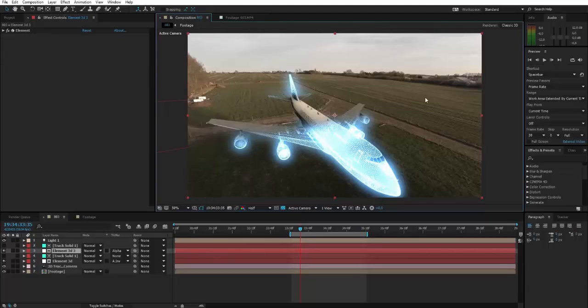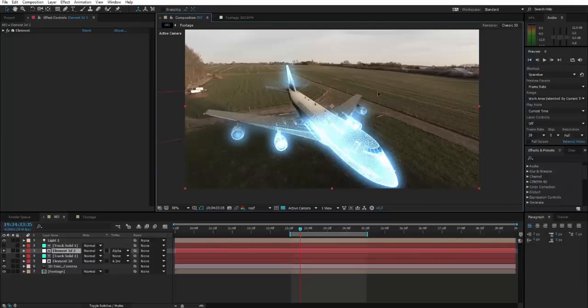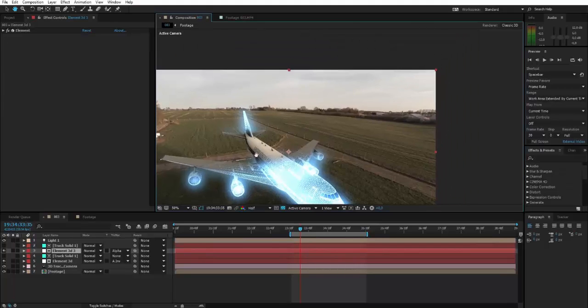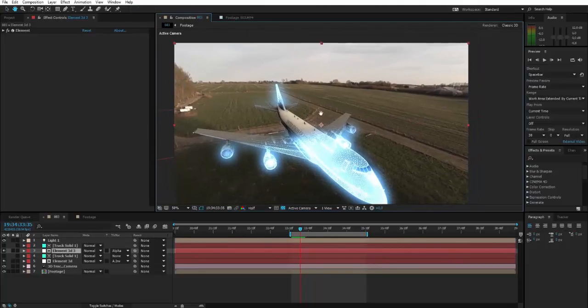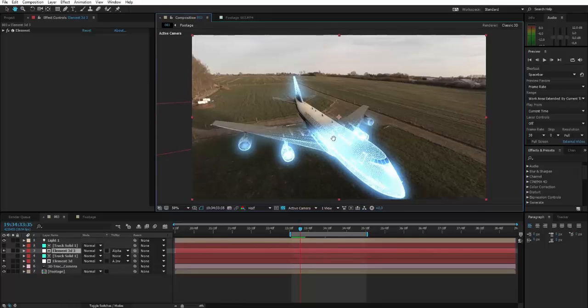So let's just undo all this by pressing Ctrl Z, and then take our hand tool, and as you can see, the shortcut is H. So press H, we've got our hand tool, press V, and we've got our selection tool. There are some shortcuts to get to the hand tool a bit easier. If you don't want to have to press H all the time, then when you are in just your tool, you can hold down the space bar, and you can see the hand tool pops up. We can also use the middle mouse button on our mouse, just press it down, and then we can move around. This is the method that I use because it's the most natural for me.